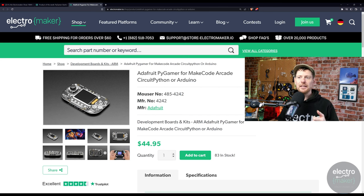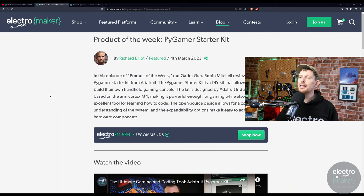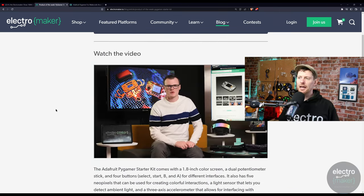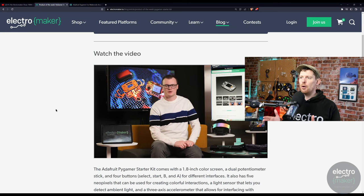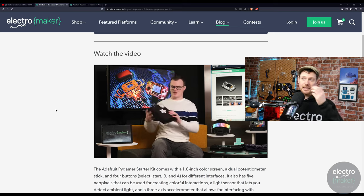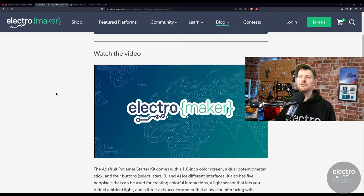It has a little color screen and it has a couple of buttons on it. However, I'm not going to tell you much about it now, because if you head to our blog or to the link in our description, you will find the Product of the Week episode that is made by my compatriot and the gadget guru at Electromaker, Robin Mitchell. He is also the engineer who's been making the Electromaker Educator videos, and yes, if you'd like to know everything you need to know about the Adafruit PyGamer kit, you can find it out from this video.